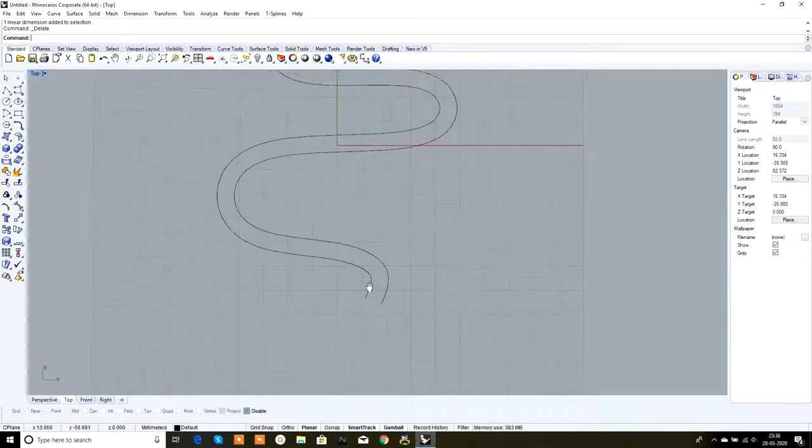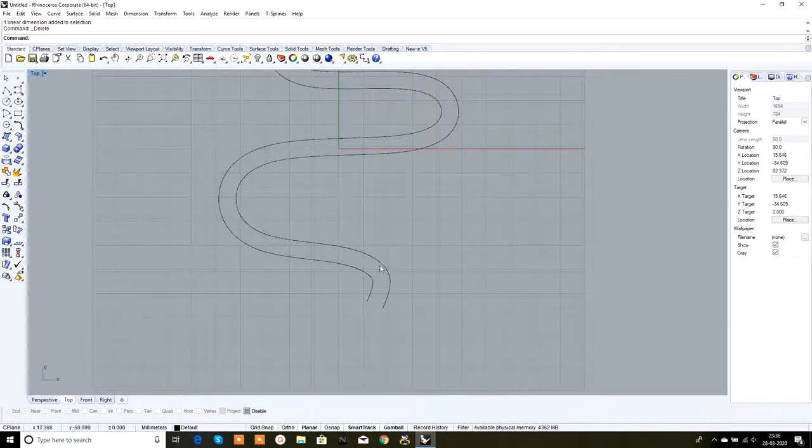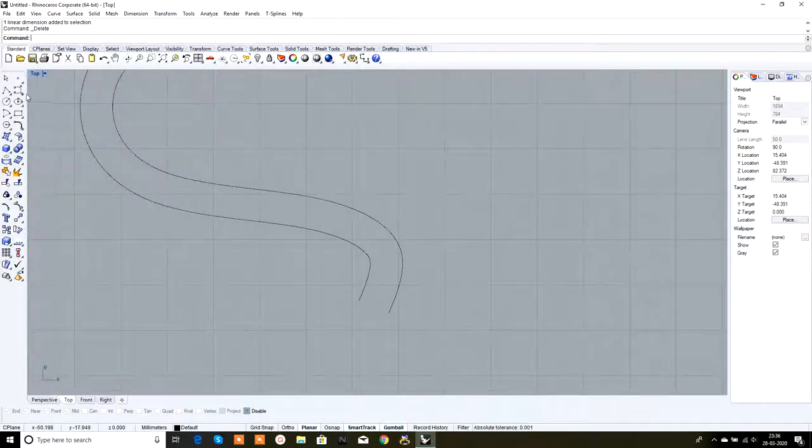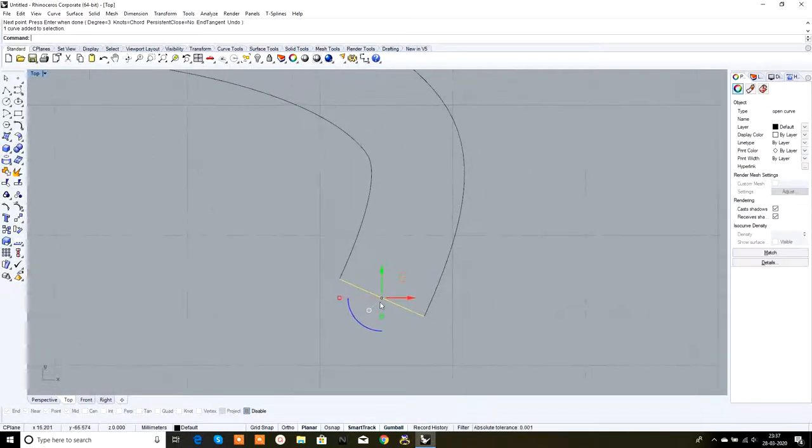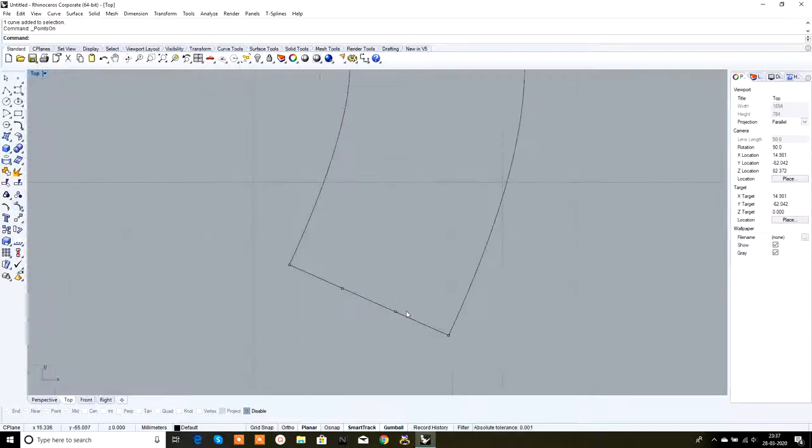Now we want to convert these two curves into a surface, so we will need a cross section. So to make a cross section, we will go to the standard curve and we will select this curve, interpolate points. And now we will snap from this end to this end and right click. So now we have this cross section, but we have to convert it to a desired shape. So to do that, we need to turn its edit points on. So we selected this curve, we will click on these points on, and see, these four points have come up.